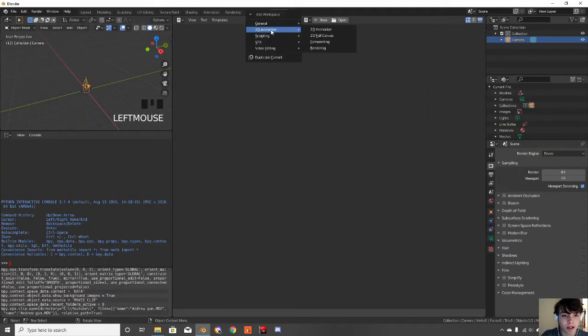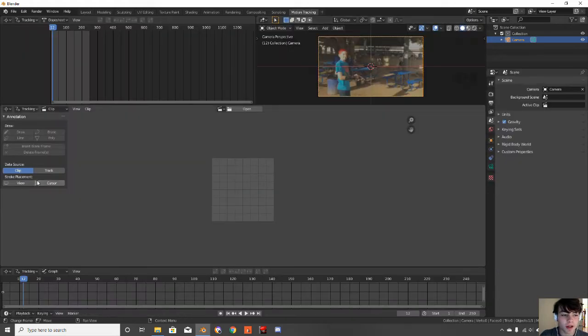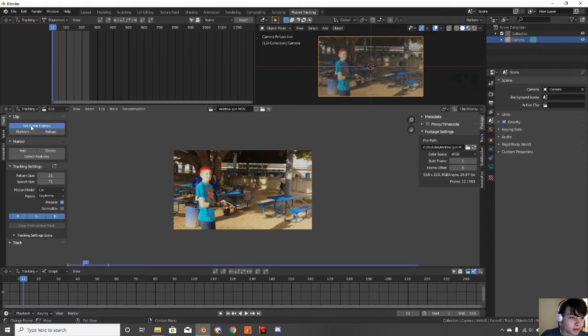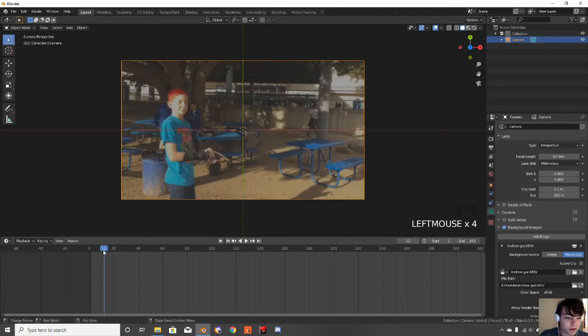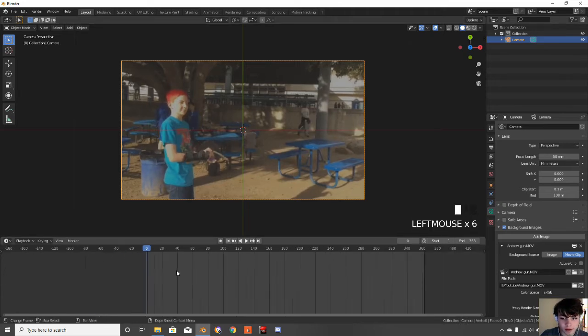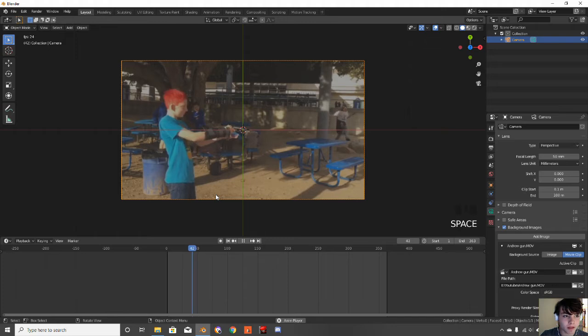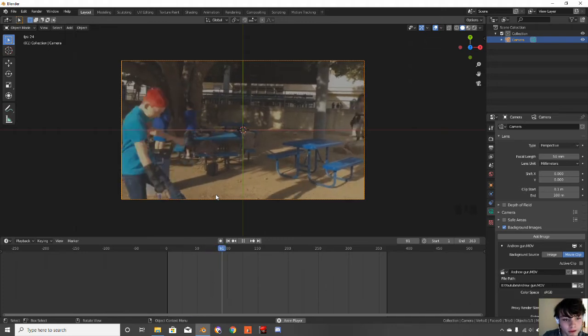So we're going to add VFX motion tracking, open up that clip, set scene frames, prefetch, and now if we do this, you'll see that it will play through the whole thing.